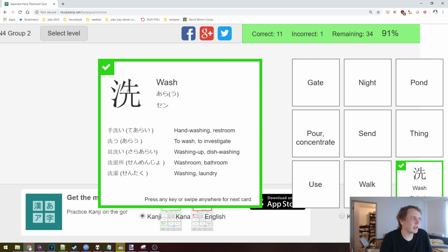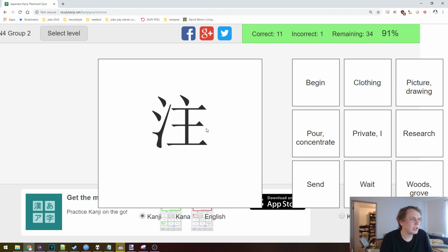So I think of this as water on the left, so you know it has something to do with water, and then this I always associate with before, having the long dash here. We talked about the kanji for before. And then the human legs here, meaning that it's some sort of human activity, so it's kind of like water preparation, the water thing you do beforehand is washing. So, easy enough, perhaps.